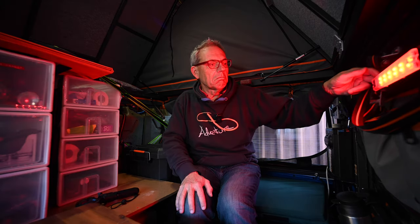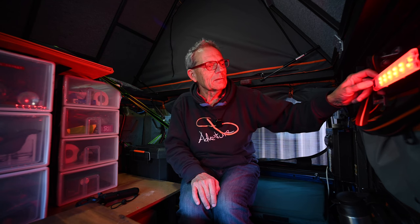Lighting is really important. What I find with camping is that the more lights you have, the better the experience during the course of the evening — that's when you need the lights. With the Canopy Camper, I've got lights everywhere, which is part of the Alucab Canopy Camper, and they can also be changed to red. At night, if you don't want bright white lights, you can just have red lights. From a photography point of view, that helps.